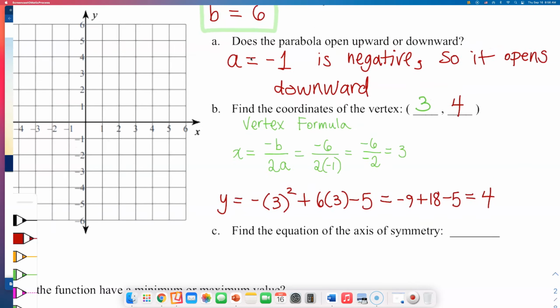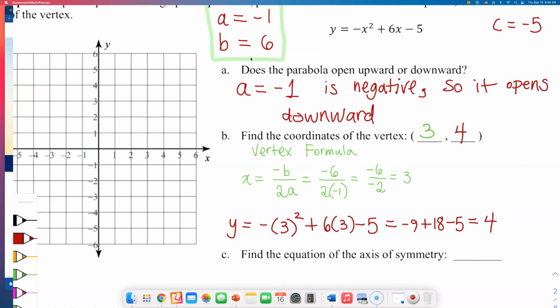I've noticed there is a common mistake some people make. Some people say that the vertex is at -6, -5. I think I know what they're doing. I think they are thinking this is a transformation form. No, it's not. This is different from y equals -(x plus 6) squared minus 4, okay? It's a different form. So you have to be able to identify two different forms of quadratic function. If you have ax squared plus bx plus c form, if you want to find the vertex, you have to use this vertex formula, okay?